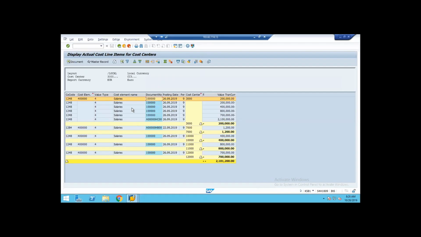Any questions? Yes, Nanda. I have one question. When you do the reposting, you can also transfer from one cost center to another cost center and also a secondary cost element? I'm not understanding. Okay, I want to know, you used the 10,000, 11,000, and 12,000 cost centers, right?